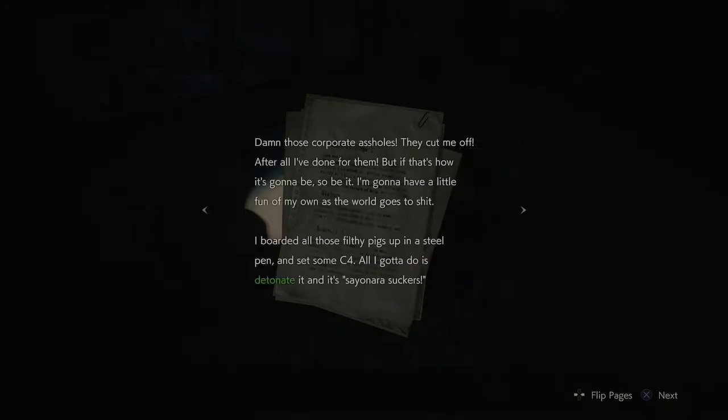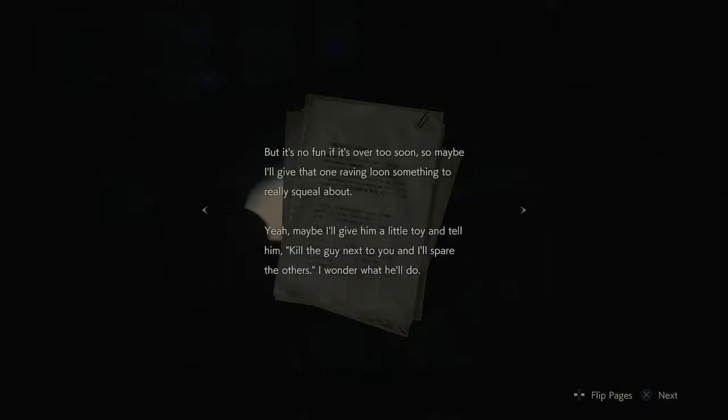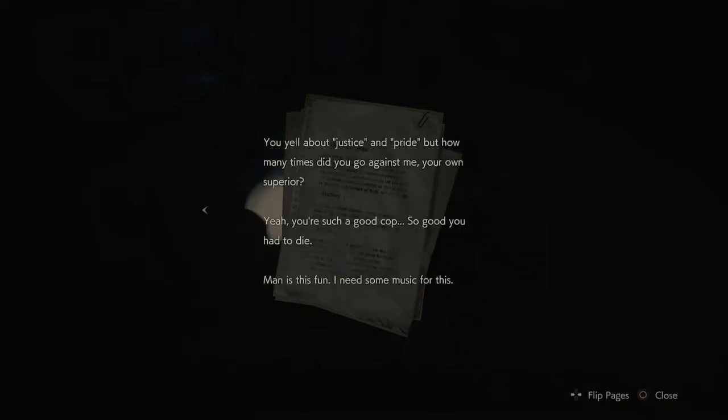Those corporate jerks, they cut me off after all I've done for them, but if that's how it's going to be, then so be it. I'm going to have a little fun of my own as the world goes to crap. I boarded all those filthy pigs up in a steel pen and set some C4. All I got to do is detonate it, and it's sayonara suckers. But it's no fun if it's over too soon. So maybe I'll give that one, that raving loon, something to really squeal about. Yeah, maybe I'll give him a little toy and tell him, kill the guy next to you and I'll spare the others. I wonder what he'll do.